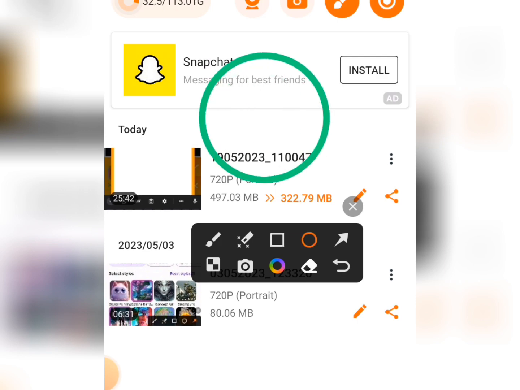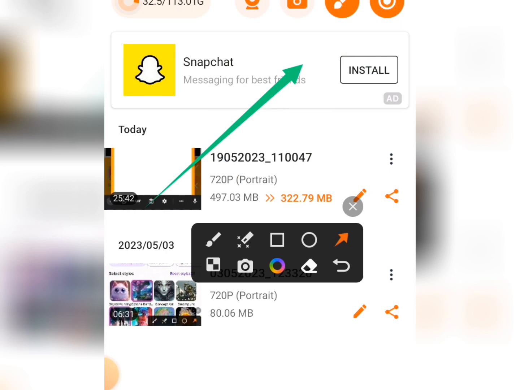Each of these that you select is going to change the color to orange in this place. Then if you draw, it's going to draw a circle around anything you want. Then the other one here is the arrow icon. You can see it shows an arrow. So you can select any of them that you want to make use of. Then this other one, this color that you see here, is for if you want to change the color.